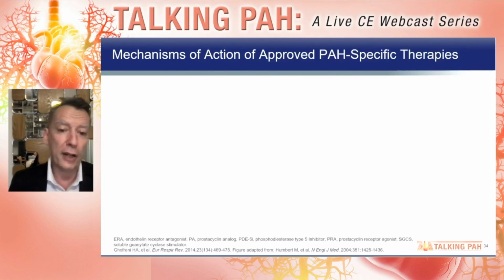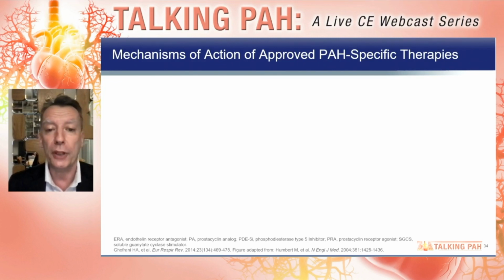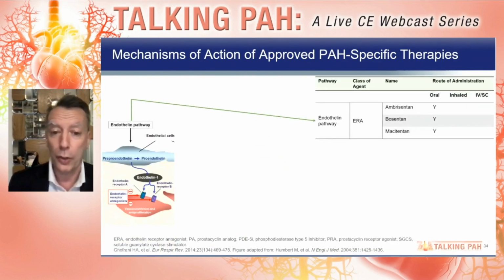So, in fact, we have quite a lot of drugs approved for PAH. PAH is a rare condition, group 1 pulmonary hypertension. It's between 15 and 50 people per million inhabitants in the Western countries. And despite the rarity of this condition, there were many drugs developed thanks to the willingness of patients to contribute to the studies, to doctors to make randomized control trials, and to pharma and scientists to develop new agents.